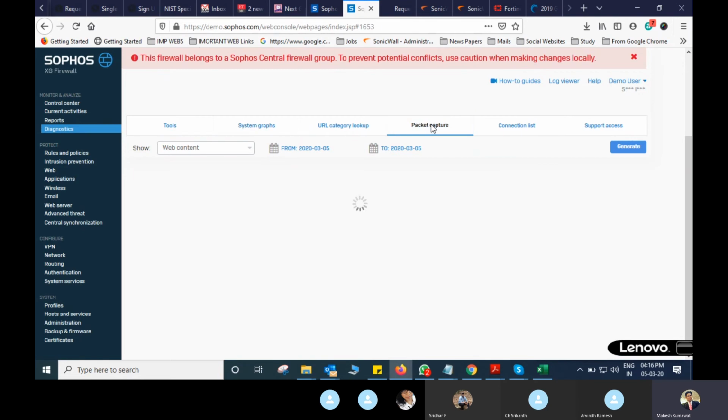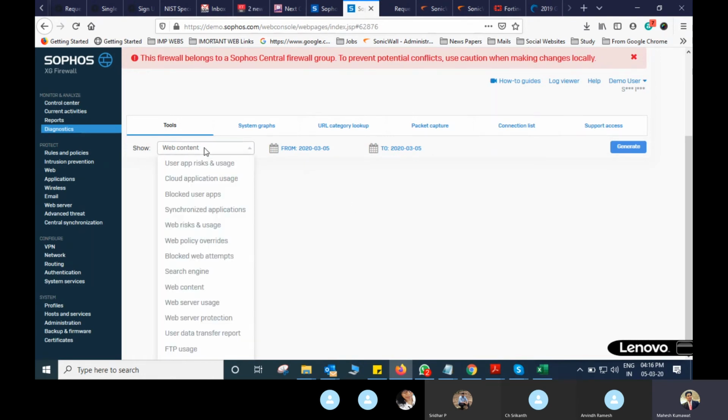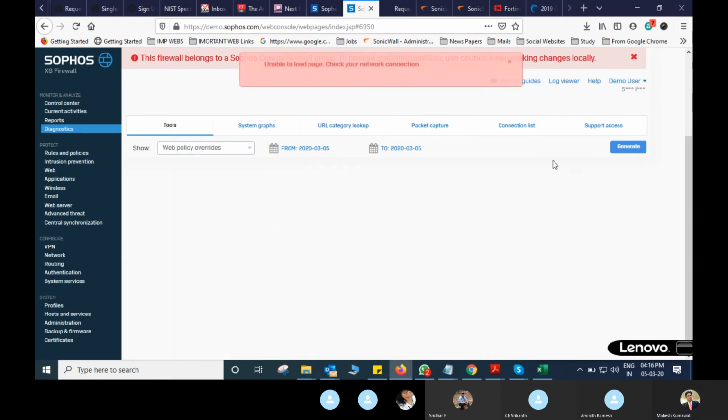In the firewalls, most of the things are which connections are established and how the packet is working. The connections list is also there, showing how many connections are working at the same time. Because it's a demo, you will not find most of the things, but you can find the basic idea of what is going on and what type of things are not working. That is why it is not showing.